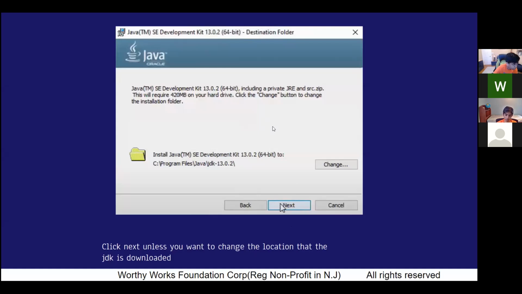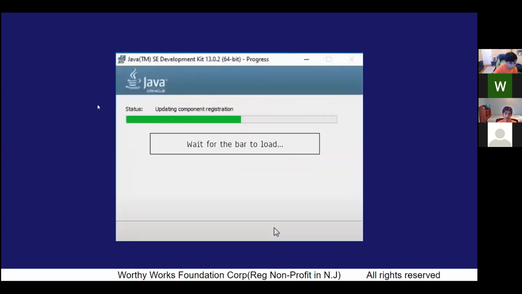It's going to install it on your computer, and you're just going to wait for this bar to finish. Somebody else said something. Is everyone good until here?